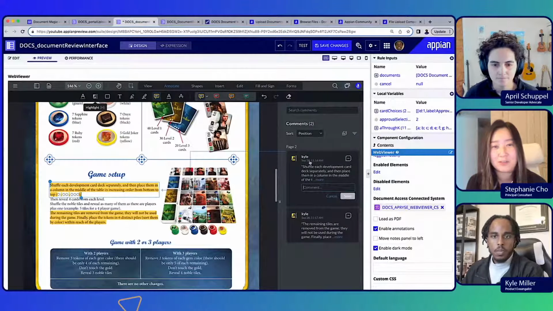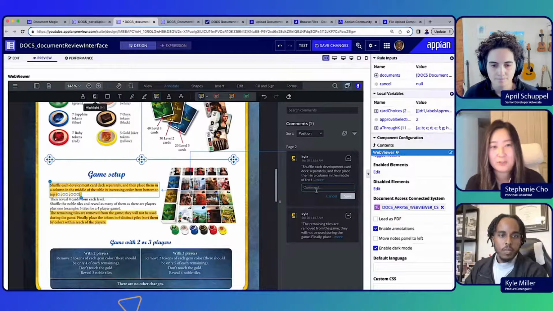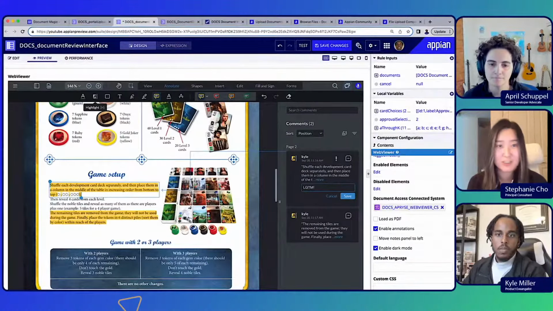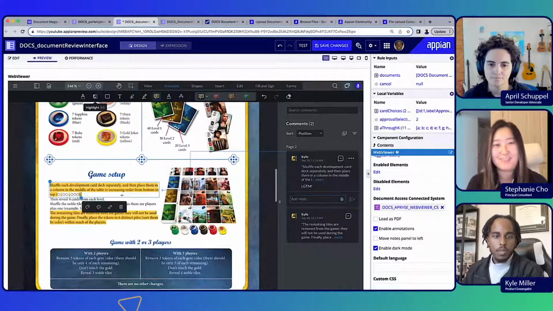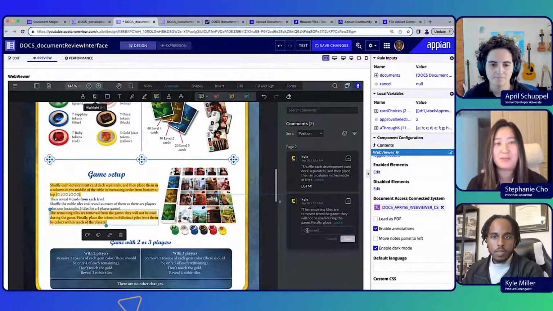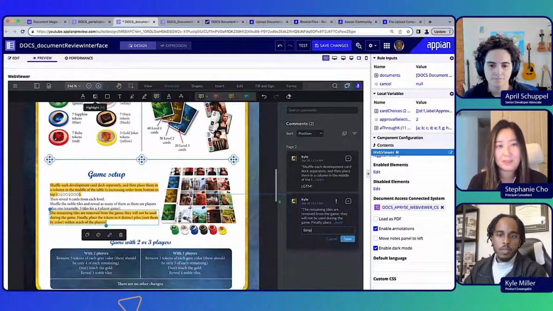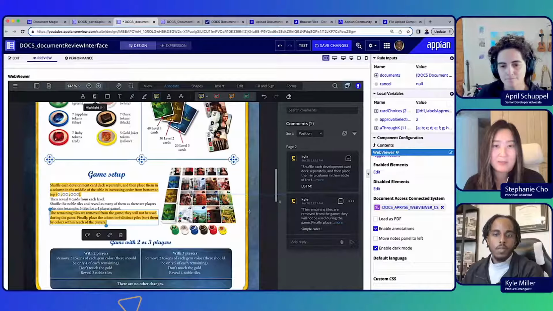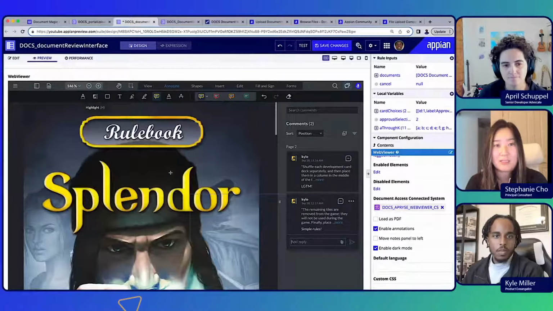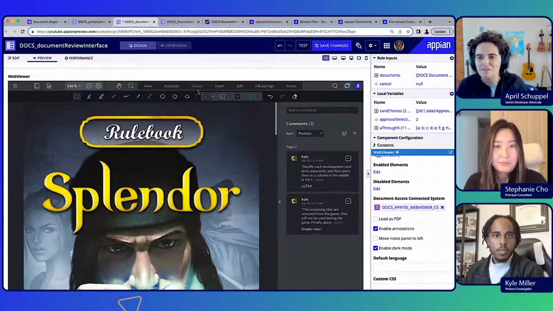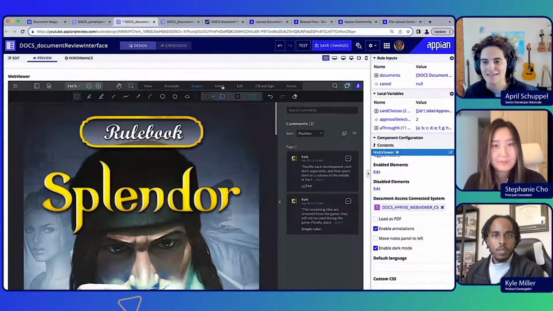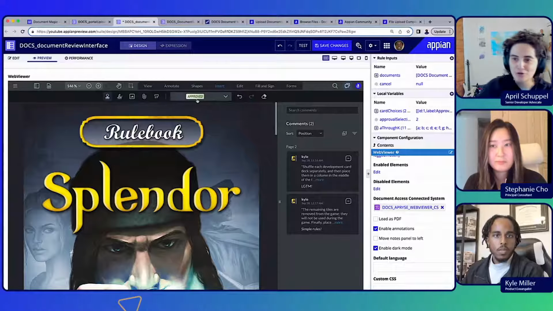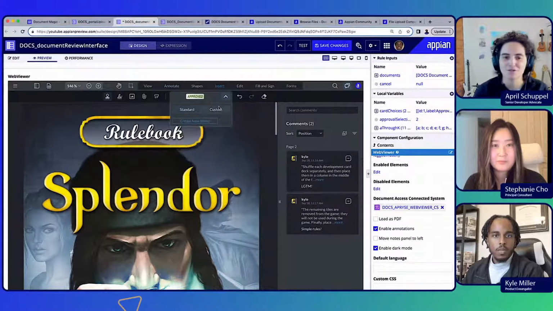But with that, we also like to open the floor to actually disable some of them. Maybe we don't want them to add comments. Maybe we don't want them to draw shapes and circles on these PDFs. We want them to keep their direct responsibility targeted to just adding comments only. This web component has a lot of flexibility in customizing what's available to the end user. Yeah, and that's true of all of Appian, right? You can customize anything. You can check whether a user is a member of a group, who this logged-in user is, all those sorts of things.